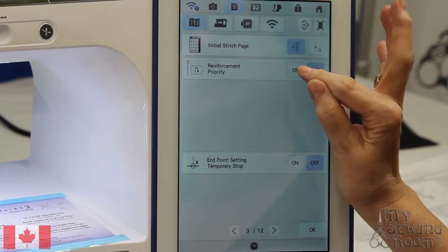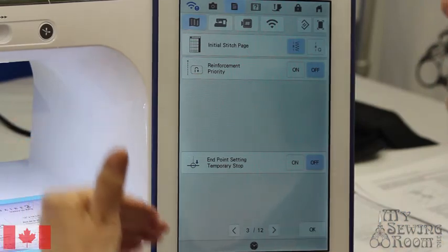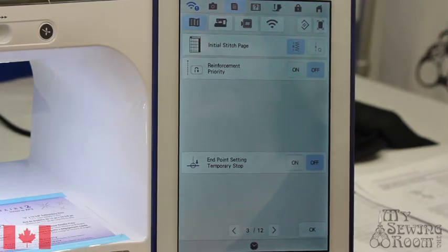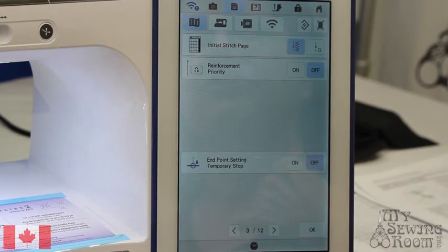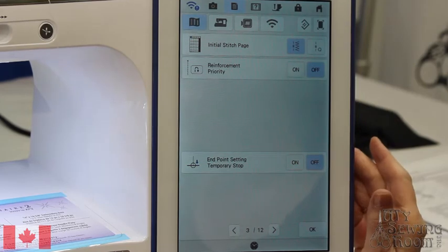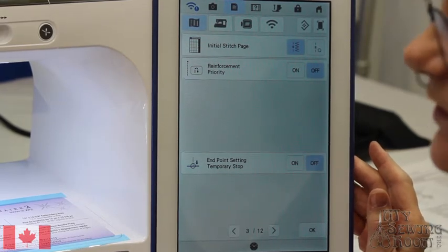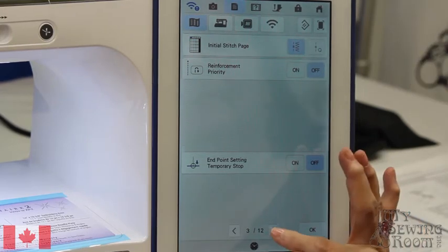I can have it that it always does reinforcement, so that whenever I start a seam, I'm always lock stitching or I'm reverse sewing. Okay. So you can enable the endpoint setting, the temporary stop, if you want it. This option is used when we use our snowball to mark the ends of our stitching. So we want to get our top stitching or our quilting bang on, right to a certain point.